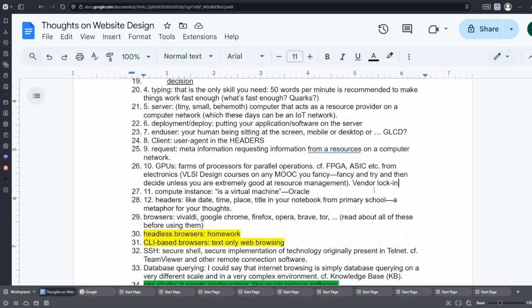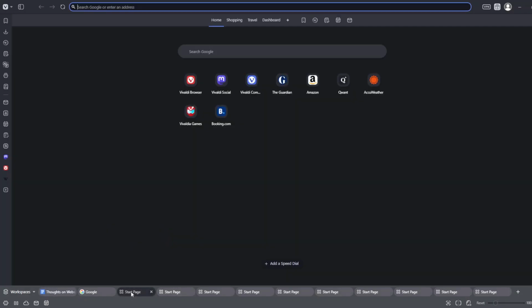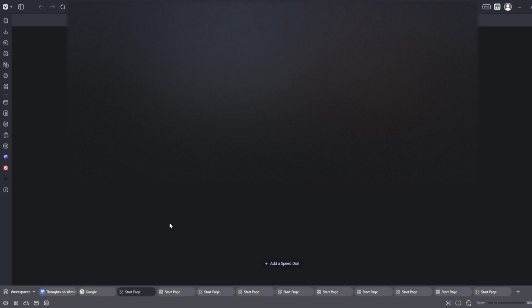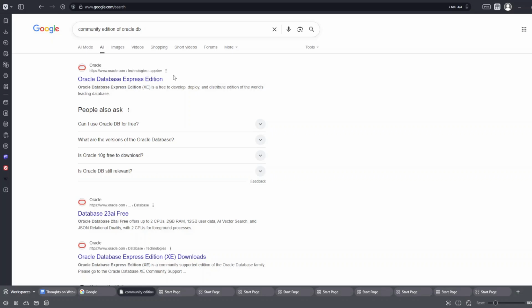It is proprietary software, not open source, or community edition of Oracle DB. Free to develop, deploy, and distribute edition of the world's leading database. That's how they've touted it.